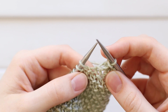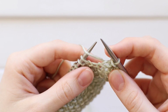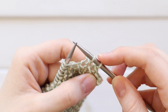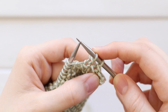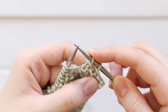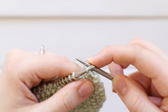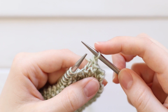So my next stitch looks like a knit stitch, so I'm going to do the opposite and purl it. So bring my yarn to the front and purl it. And now I'm going to bind off again. So I'm going to take the first stitch and pull it over the second stitch. So remember to place your index finger on the closest stitch to the edge so that you don't accidentally slip that one off. Go into the first, into the front loop, and pull it to the end of the needle and slip it off. So you go up and over that other stitch and off.